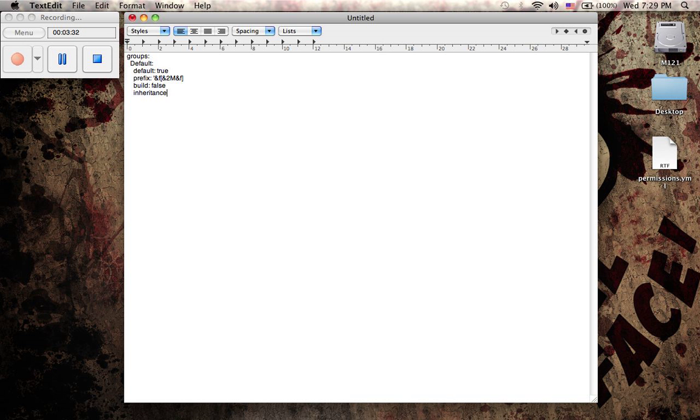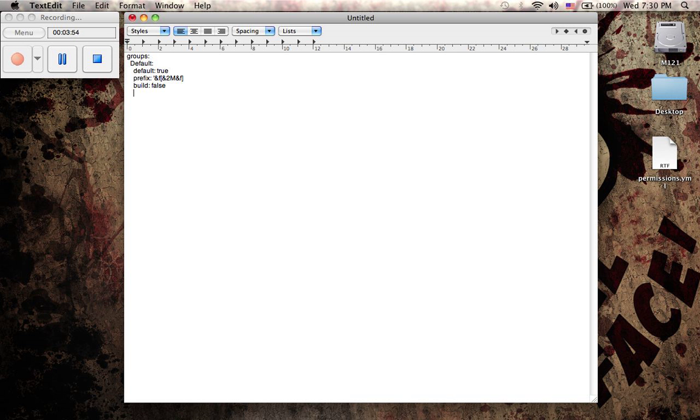Inheritance could be used, so you would go like this. Default, if it were moderator or something, but it doesn't apply to us. That would be in the second rank. Like moderator would inherit all of these, so that we wouldn't have to type in the commands all over again.